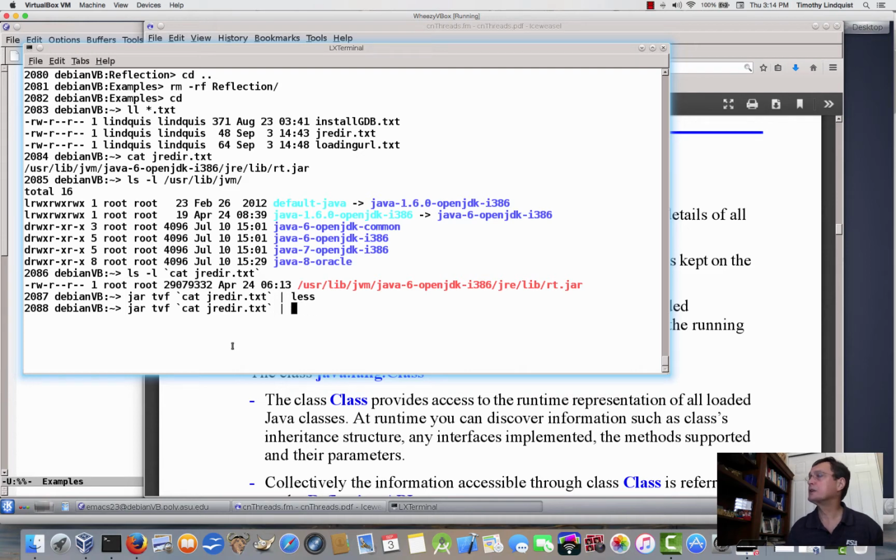So instead of piping it to less, let's pipe it to grep -i. So I'm doing a listing of all of the boot class path classes for the JVM. So every time that you invoke a Java command, there is a boot class path loader, and it loads all of these classes. Grep -i for java/lang/string.class.